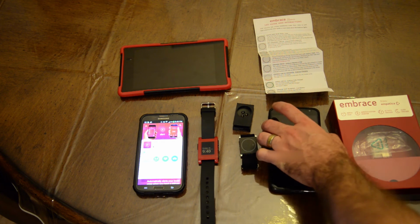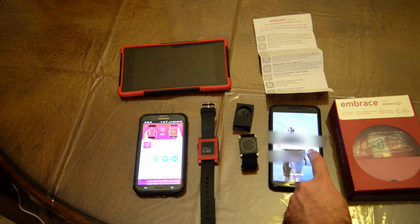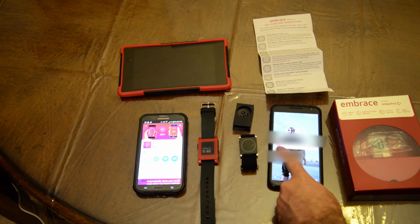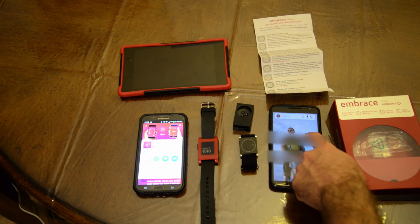Let me turn this off and on because it has a cool display. As you can see, you can just turn that on, and it'll tell you, night mode's off. You have 100% battery power for this watch, and the memory is free. The Embrace is connected, and it is okay. So no issues there, none at all.